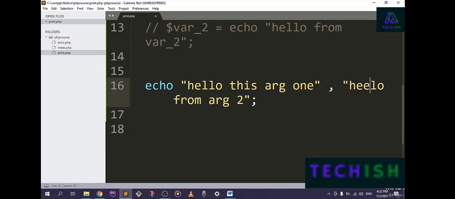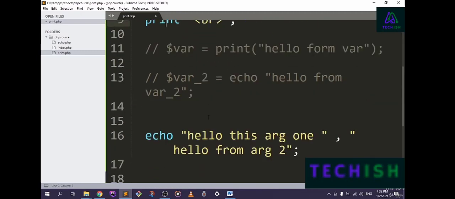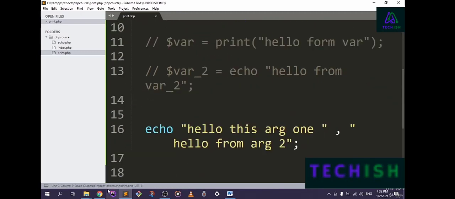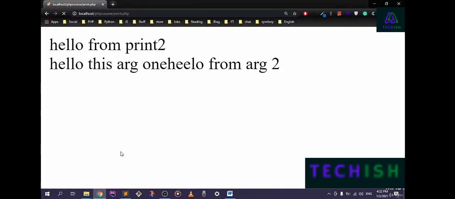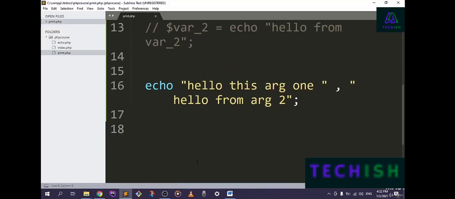Okay, I need to just, let me adjust that. And all we need just here is to give it some space right here. We don't need this print R. Only we need to give it just some space so it can be readable. So this is it. You can assign more than one argument at a time. This is called an argument. This space after the comma right there. This is called an argument.